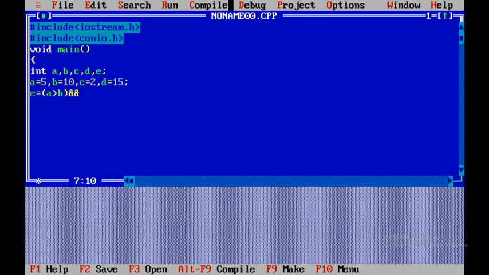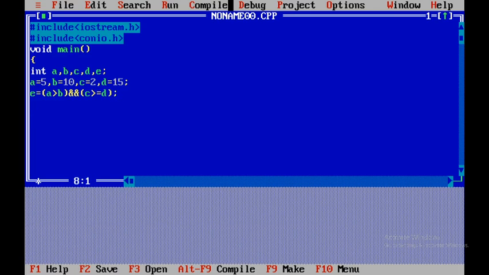If you give a double AND, it is known as logical AND. If you give a single AND symbol, it is known as the normal AND operator. Next I give c is greater than or equal to d.